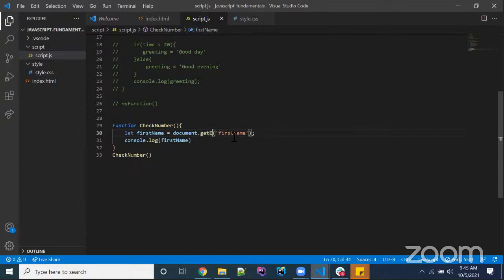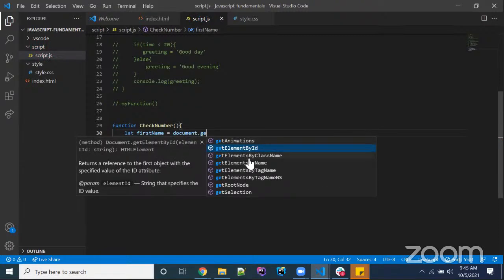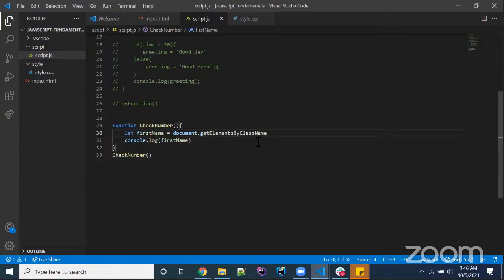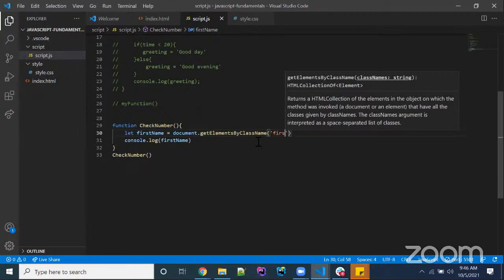So I will either use document.getElementsByClassName, and then assign the class name to it, that is first name, and it will work.